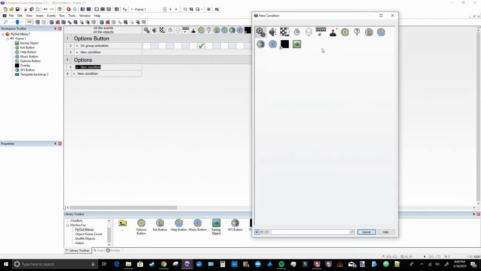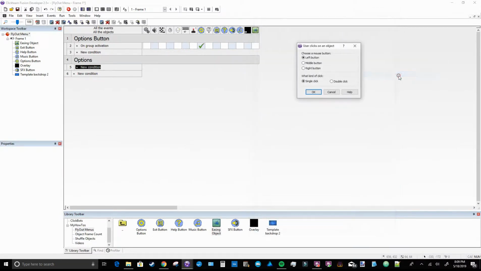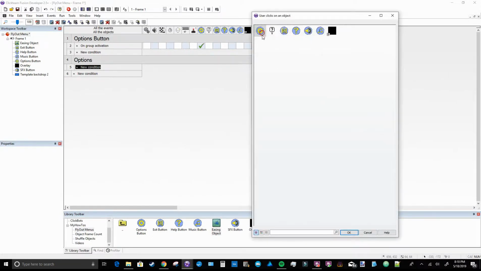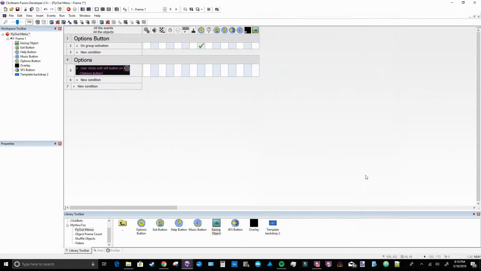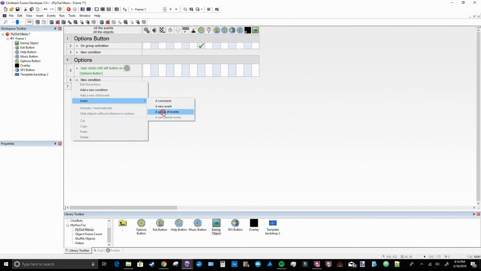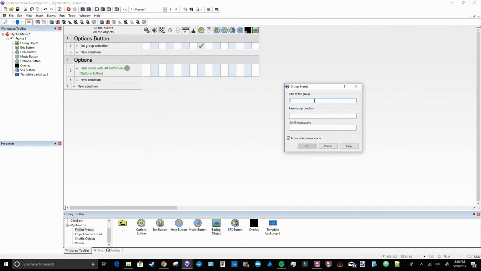So first event in here is when we click on the options button, we're going to start a new group of events that I will call pause game. Unchecked, active when frame starts.